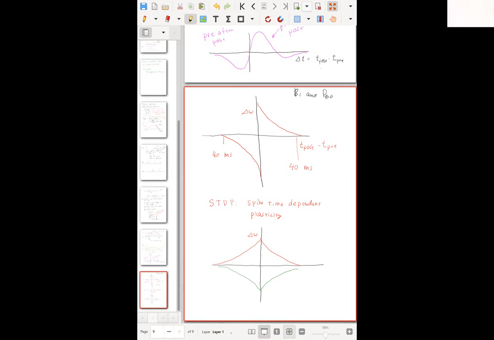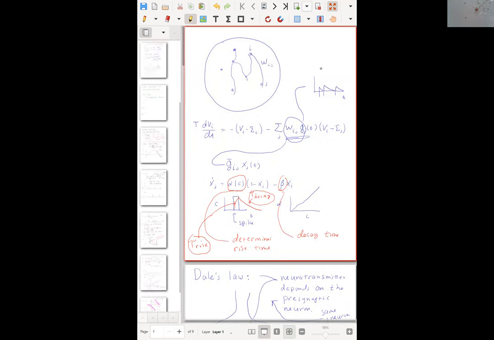This shape here is sometimes called the Hebb rule. Donald Hebb postulated, I think in the 50s, that if neurons fired together, their synaptic strength would increase. Sometimes called neurons that fire together, wire together. So you can find all sorts of things in the brain. STDP is pretty common, but it's not universal. And this can be shifted in various ways. You can imagine for different neurons, these might be shifted somehow. So you can find just about anything.